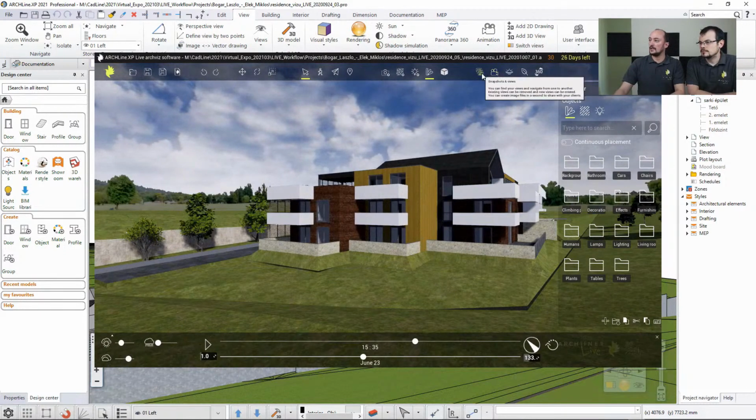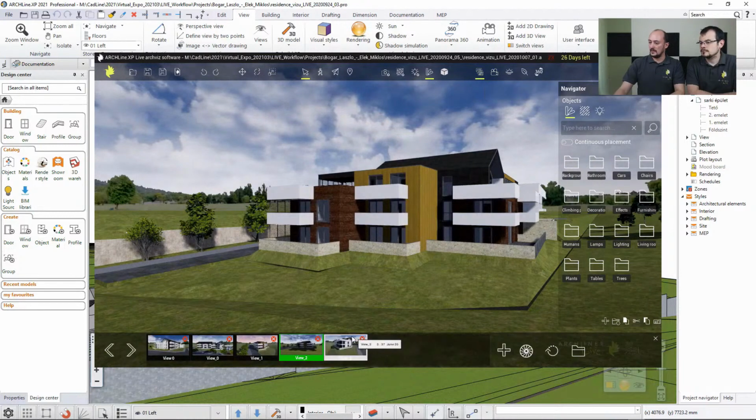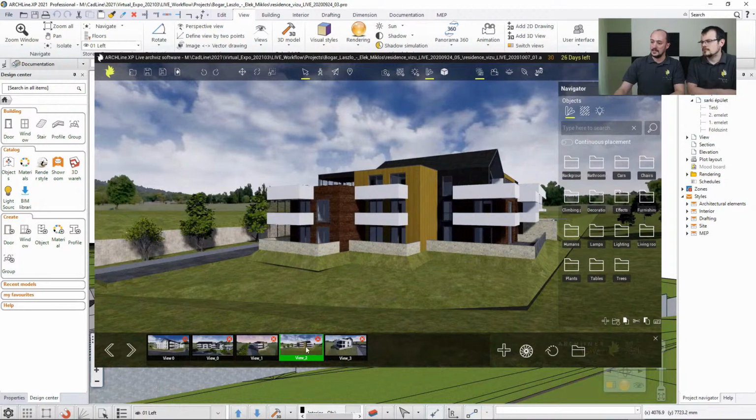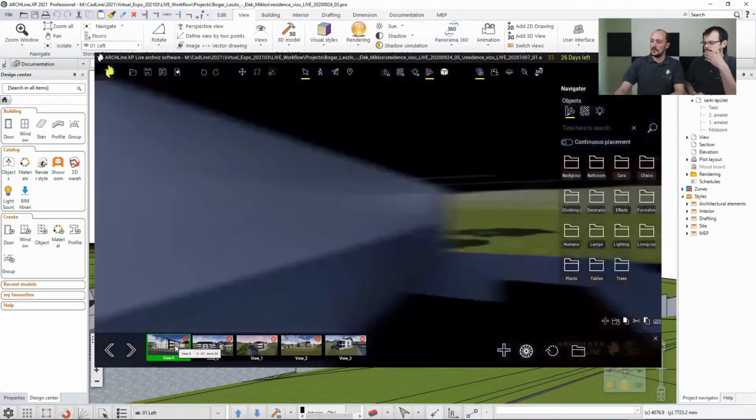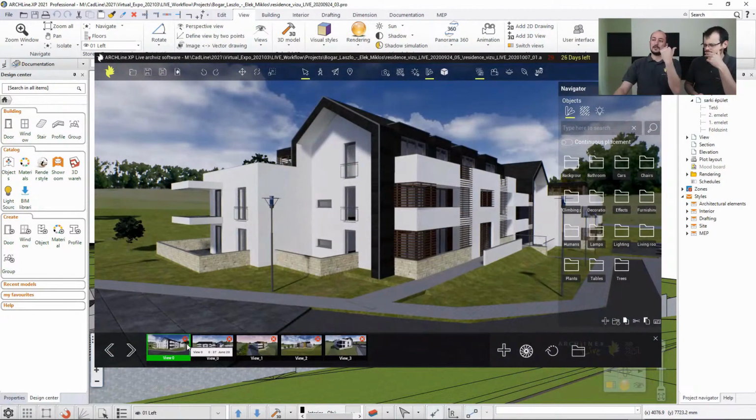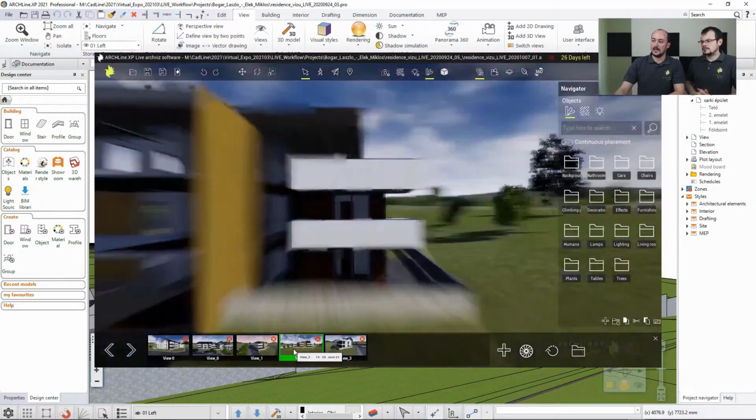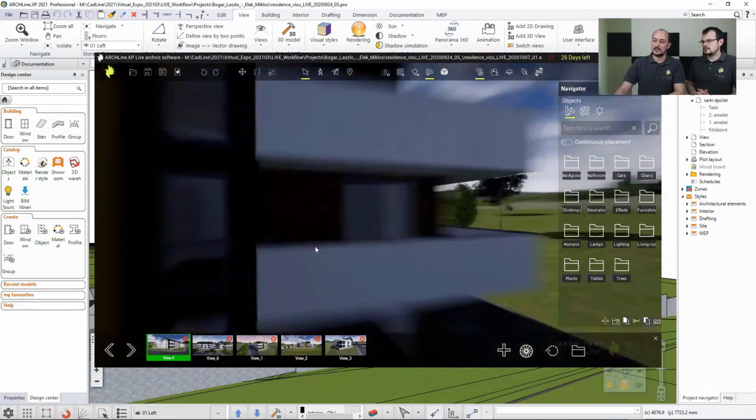So if I'm going back to the previous view and I update this first, so I'm just saying, okay, update this with the latest settings. Then when I go back to the first view, as you can see, the sun already jumped to the other side, so it's the most spectacular from this view. But if I go back to the other one, then again I have a different light condition. So this is how easily you can change that.